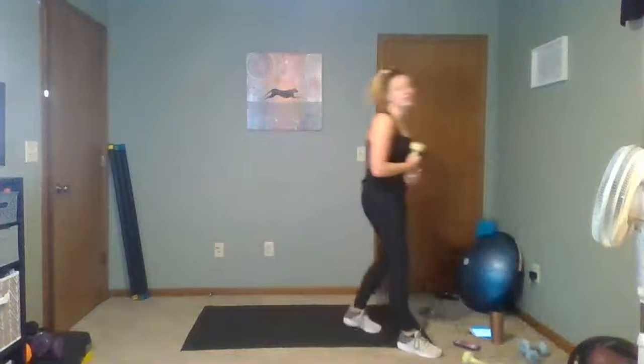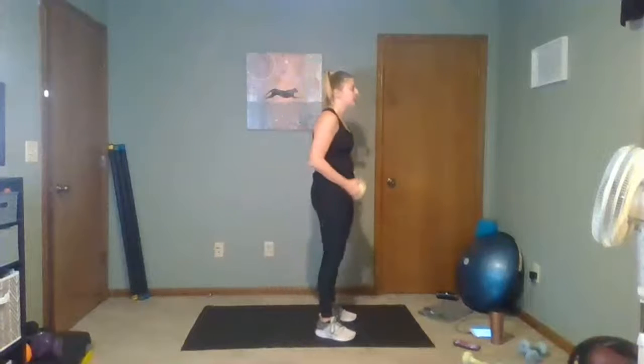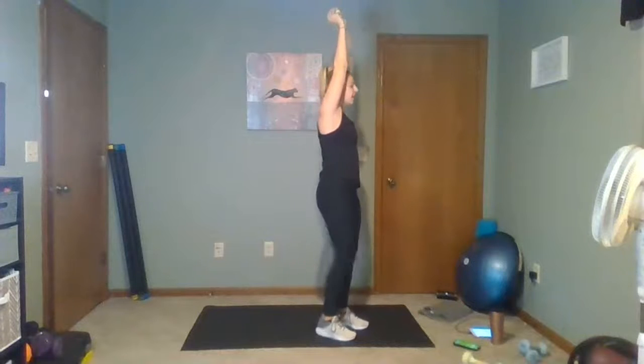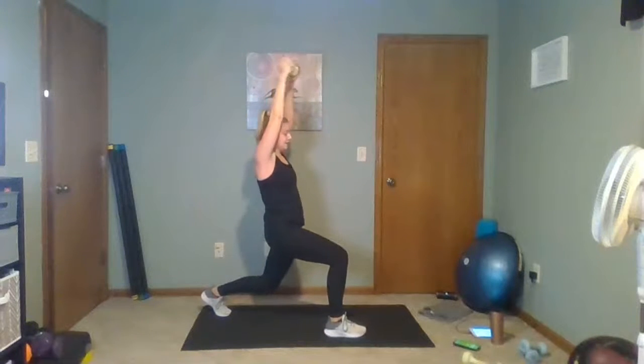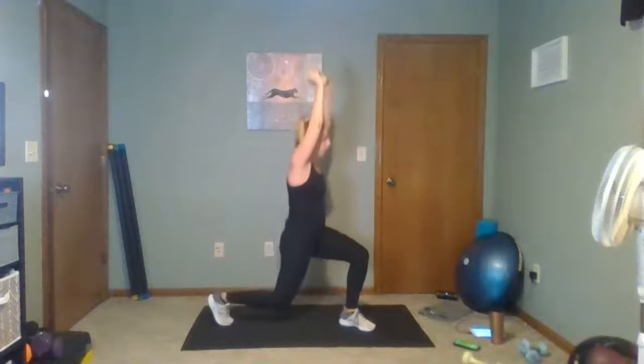Alternating lunge, hold, 2 extensions, and then you switch. Stand tall, shoulders back, weight up. 3, 2, 1. Let's work. So we step, lunge, hold, 2 extensions. And then switch legs.